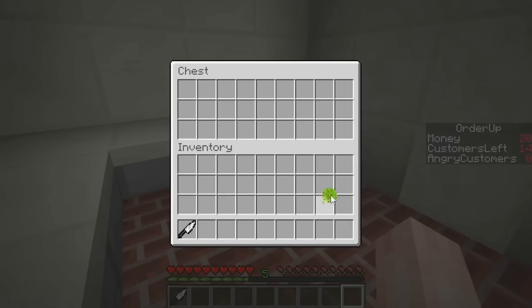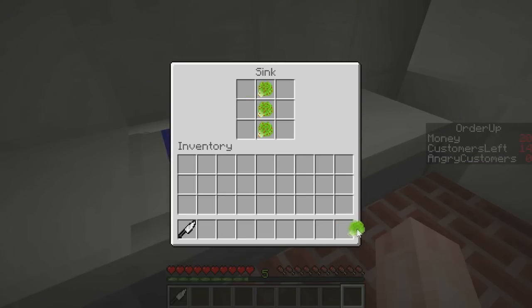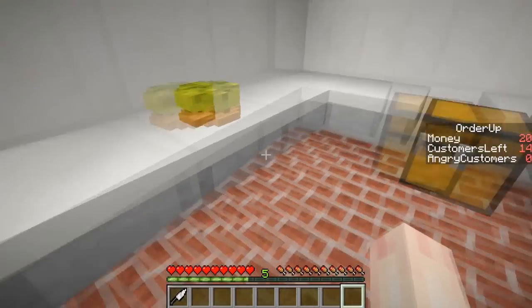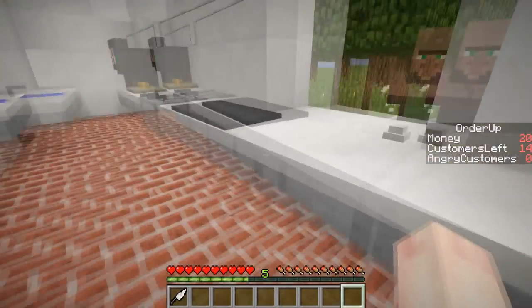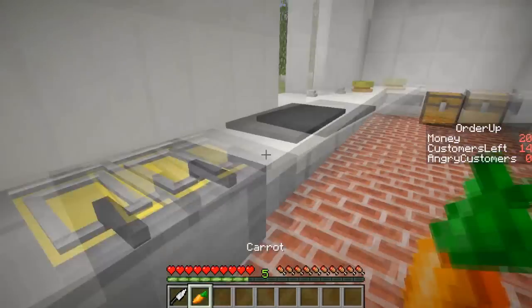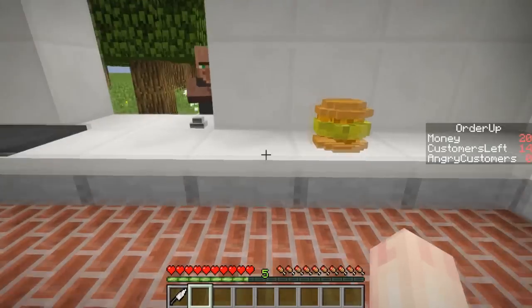And yeah, another one, which I mean, can't really have so many in here. Just take another one for myself. Go put that on the burger. Nice! Now we need... What do we need? Oh, the carrots. Got it. Oh, you know I got this. Carrots. Oh, that's a healthy burger.